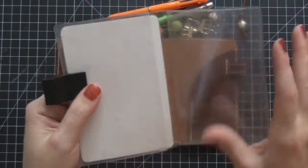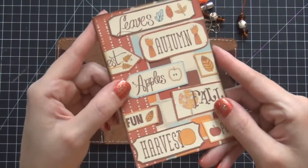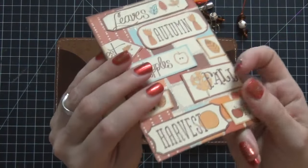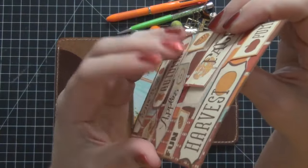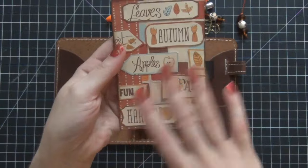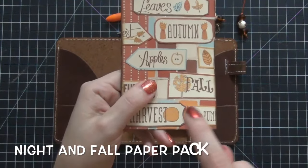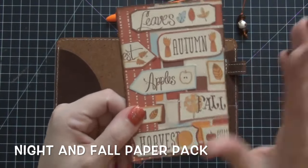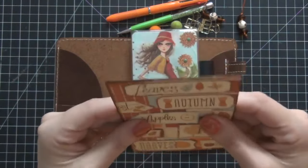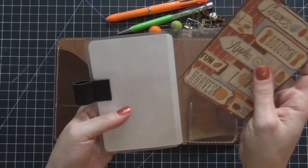Another dashboard you may have seen on my Instagram is this one I created myself. I don't have a process video for this, but it was basically cutting a lot of pieces of paper — I glued down all these little sections. I had this paper pack from Michael's from last year and I'll put the name of the paper pack right here. I just took a lot of the different pieces in the pack and pieced them all together to create this really cute autumn dashboard. I'm going to add this into the back so you don't just see white on the back of the dashboard.